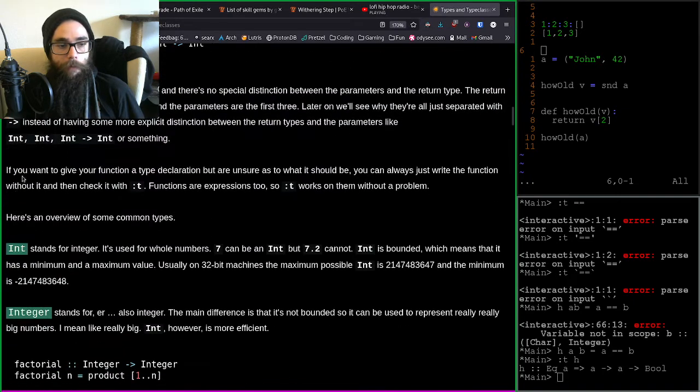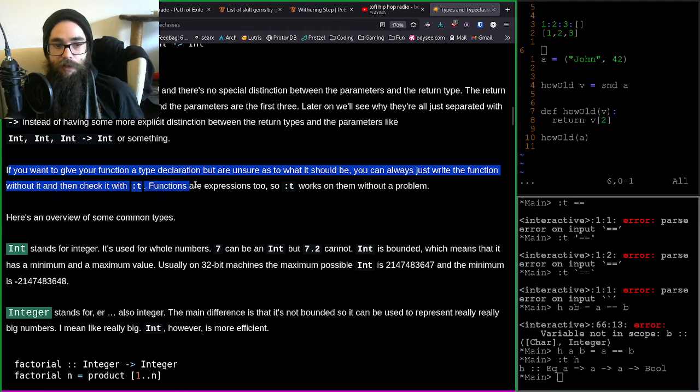If you want to give your function a type declaration but are unsure as to what it should be, you can always just write the function without it and then check for it. Functions are expressions too, so the type works on them without a problem.